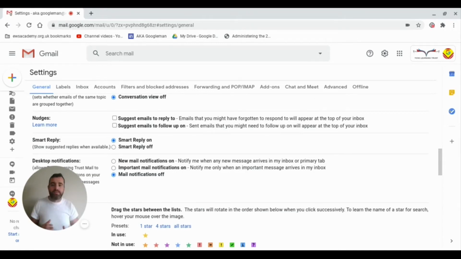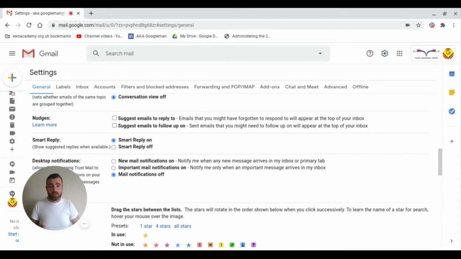So if you've got an email way down there, especially if you're someone that gets a lot of emails, okay? Senior leadership teams, heads of faculty, heads of year, or anyone in that kind of role will get a lot of emails, okay? And because we are human, some emails do get missed. If you're the kind of person that gets 200 plus emails a day, you might not reply to all of them straight away, and that's not a criticism. It's just a mere fact of being human. Okay, and what this little feature will do is perhaps give you a nudge to reply to those emails, or equally likely and possibly more likely, if you're someone that has to send hundreds of emails every day, you might not remember to follow up on all of them because there are so many.